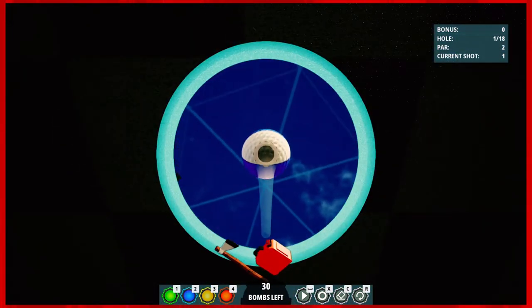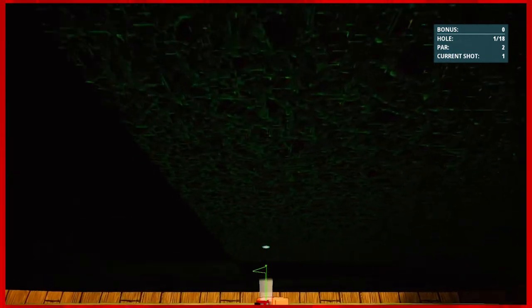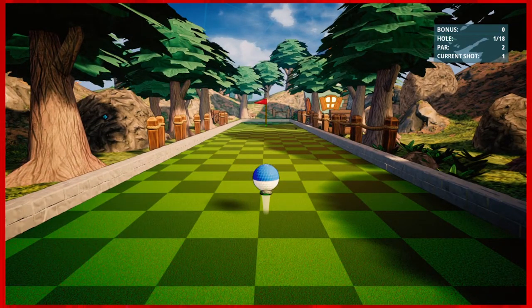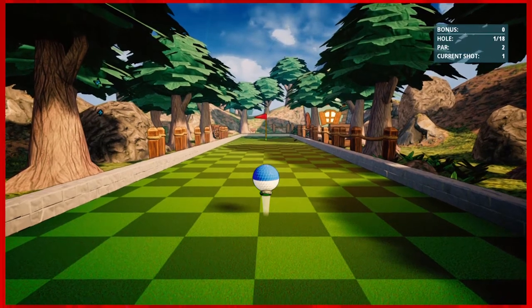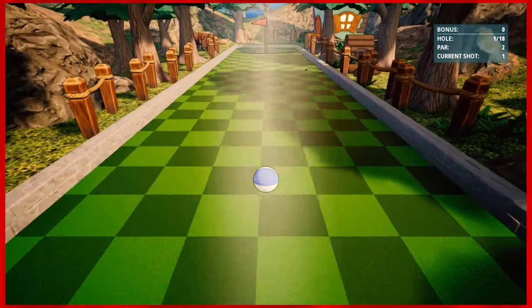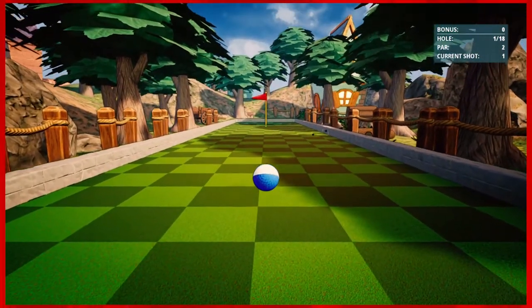Oh, hi, third eye, you're back again. I forgot about you. So what you do is you see how there's a 1, 2, 3, 4? That's telling you the bomb color that you have, so you can put one here, and then you place a bomb. Then you press spacebar, tilt up the camera, press spacebar, then press one, which is the corresponding bomb number to it. Boom, and then it blasts your ball. Look at how completely inefficient that is. One bomb only gets you that far.